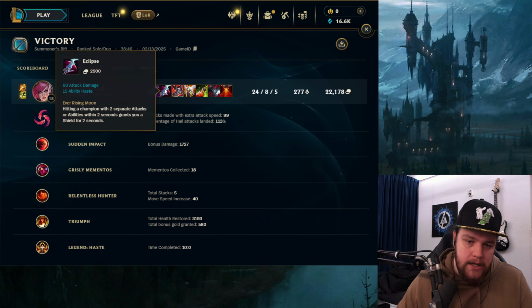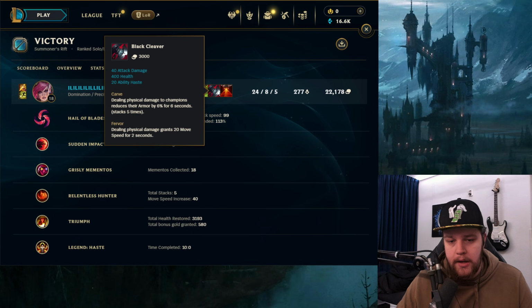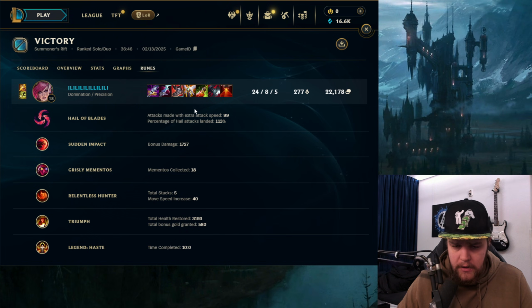But yeah, go for the Eclipse, and then after the Eclipse, we go for the Black Cleaver. Why do you go Cleaver on Vi? I like Cleaver a lot because with one combo, you can fully stack a Cleaver on somebody, completely. So this does a lot of value there, because you go with your W armor shred into the Cleaver armor shred, and they just basically lose all their armor, and they get deleted. It's a very, very good fight combo to go for Cleaver.